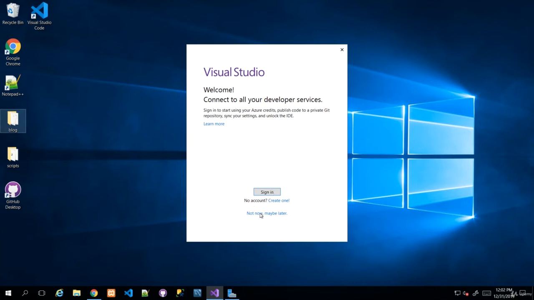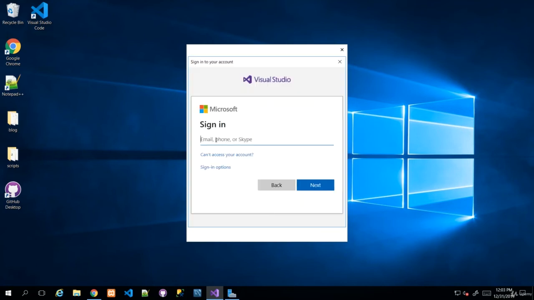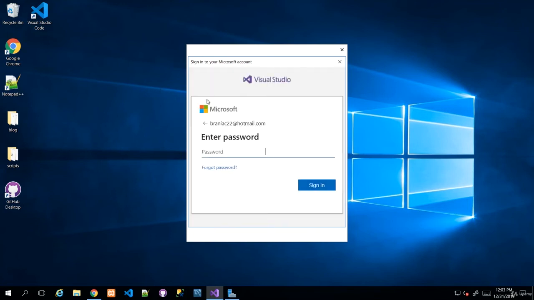All right. So I'm just going to sign in with my Windows account. And this is the Windows account or the Microsoft account that I had long before. And this is the one that I'll be using for any Azure related activities that I'll have. So I'm just going to go ahead and log in. Once again, you can create a Microsoft account, or if you already have one, just use it and log in.